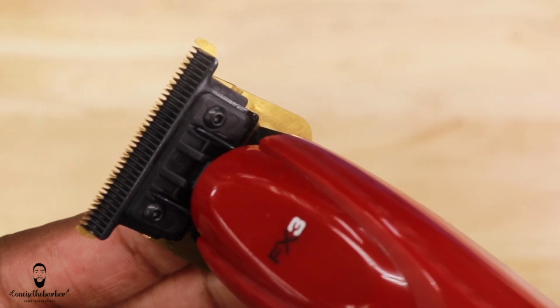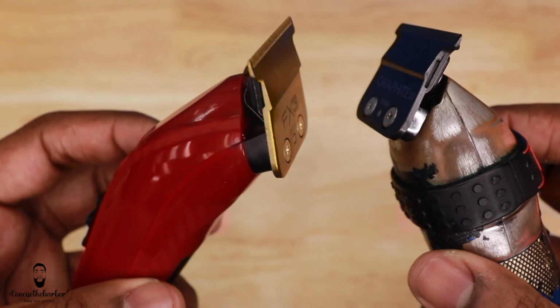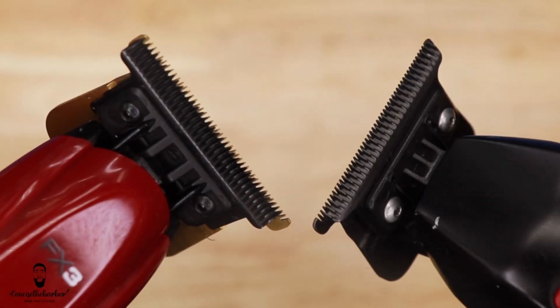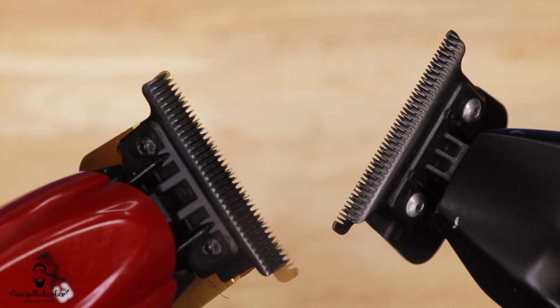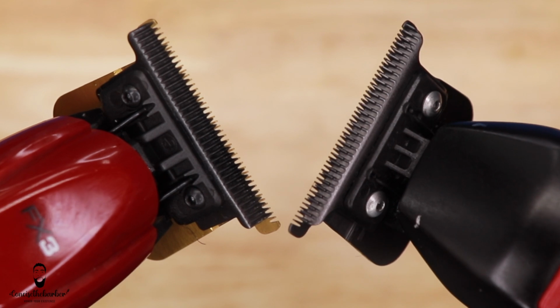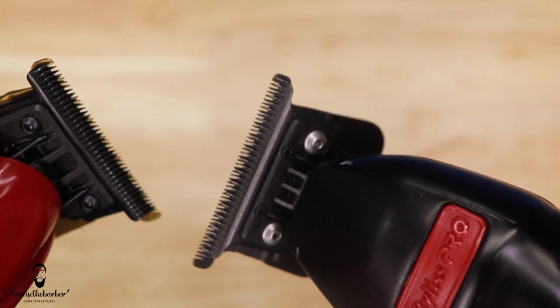The blade is not that much different. The steel blade, it could be a deep tooth, like a mid-deep tooth, mid fine tooth in a sense. But the cutting blade is the big difference out of all of these trimmers. As you can see, when you compare them with the other trimmers, this cutting blade is real sharp and it is a deep tooth. So this is what makes this trimmer really stand out and what makes it hit how it does.